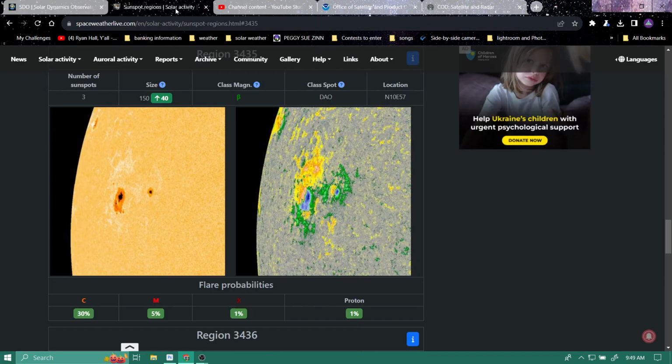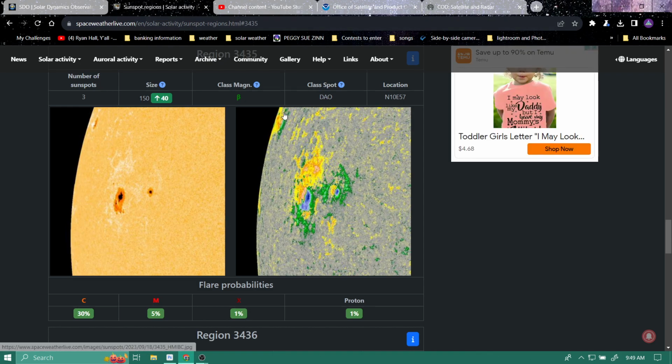Looking at our sunspots. Our big news is back here. This is on our sunspot over there on the incoming limb, 3435. And I've been telling you, I keep seeing stuff coming off from the back side of the sun. We don't have just one sunspot. You can see two. There's something down here. There's something down here. And it almost looks like there's something over here too. So you have a whole stream of these coming on the back side that should be turning around in the next 2 days where you can see it.